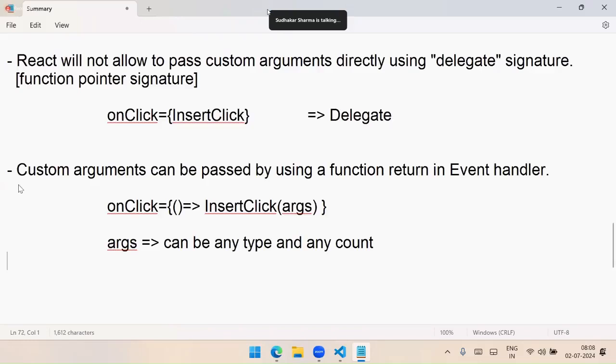That means one argument, two arguments, three arguments. You can send any number of arguments.